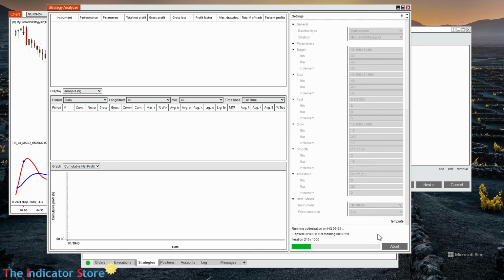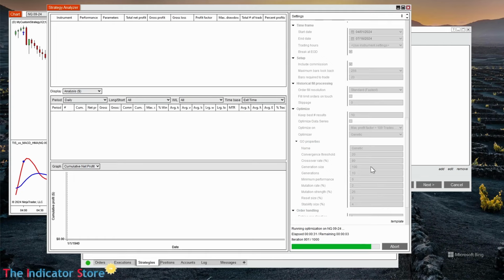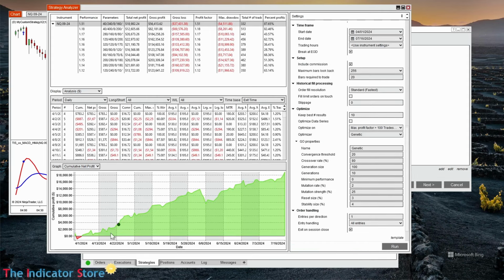Don't forget that we are only testing 1000 combinations. So when you do this on your computer, you should be testing more than 1000, or clicking on run several times. By now, I just was lucky that the first run we got good results, but this is not always the case, okay? You can increase this number, the generation size. Okay, this result is very good.